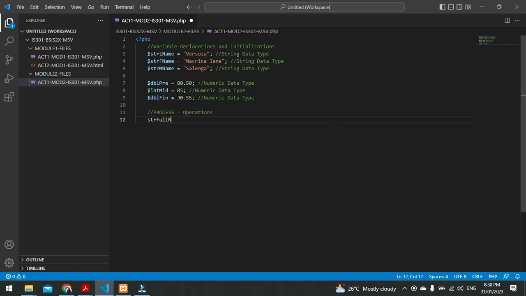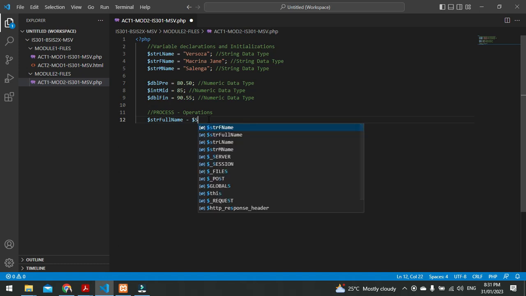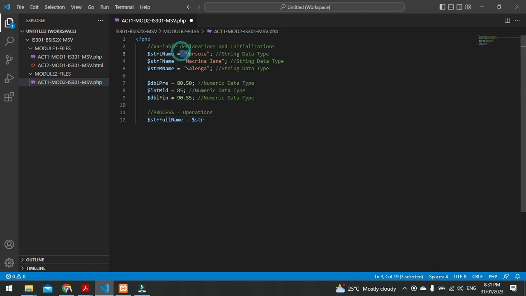So mag-create tayo ng another variable dito, str full name. So we will have a concatenation here. So full name, and then what is our full name? Concatenation meaning to say pagsasama-samahin natin yung mga name natin. Itong tatlo, pagsasama-samahin natin yung value niya.